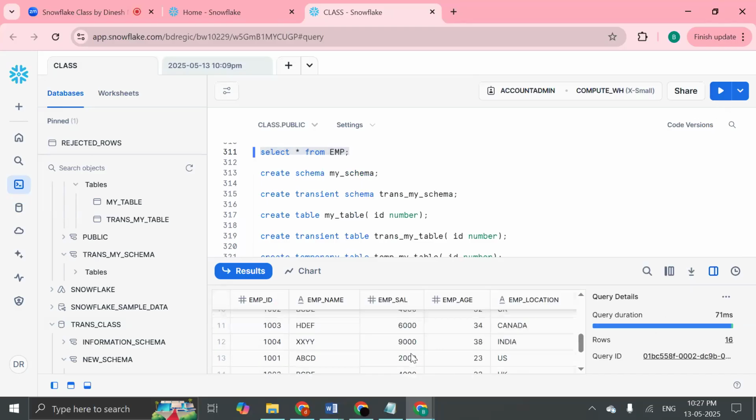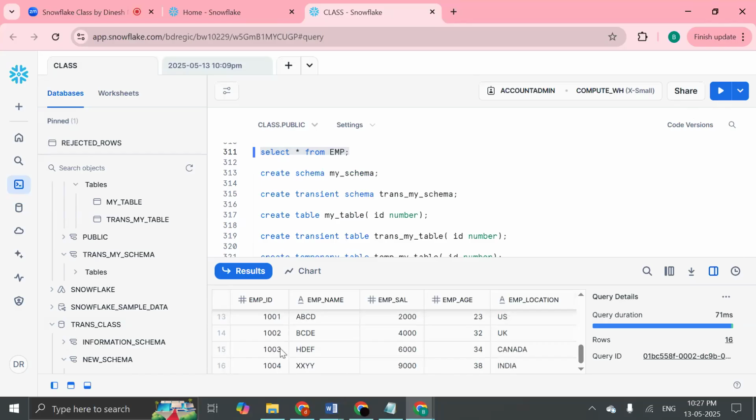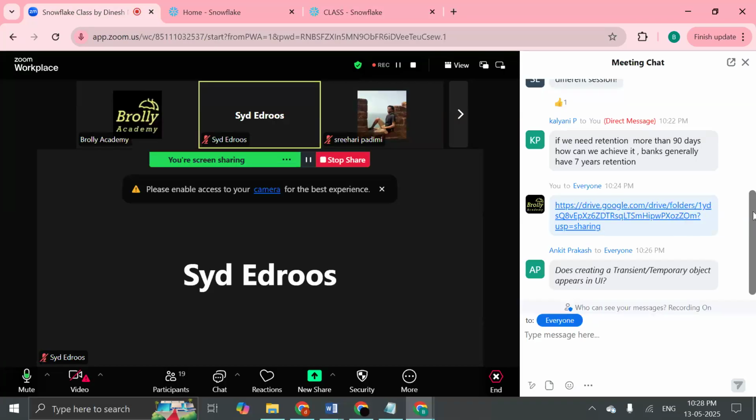But what I want is, 2 days before I don't have 16 rows. 2 days before I have only 12. I wanted to go back to 2 days before, and see those 12 records, which records they belong to. That is a capability. We call it the retention period capability. Okay. I will show you with an example, then you will be very clear on this.